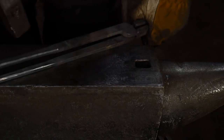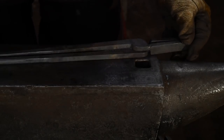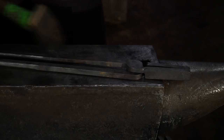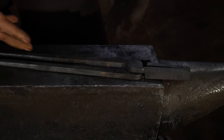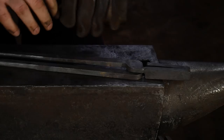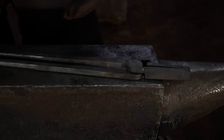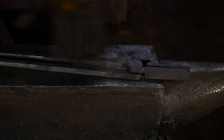After these have cooled down naturally, again, the reason for letting them cool down naturally is you're giving that steel time to rest. You have introduced stresses into the piece, and it's really nice to give it a chance to just relax a little bit and the stresses to work their way out of the piece, just with a slow cooling, if you will. It's not really normalizing, it's just allowing it to cool.